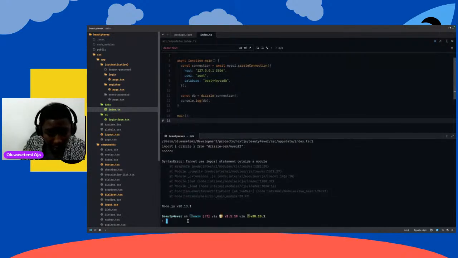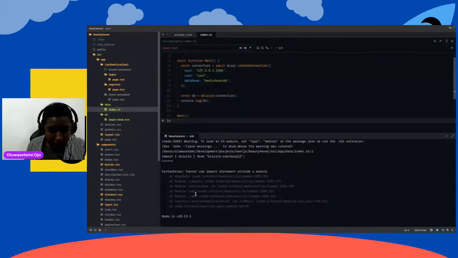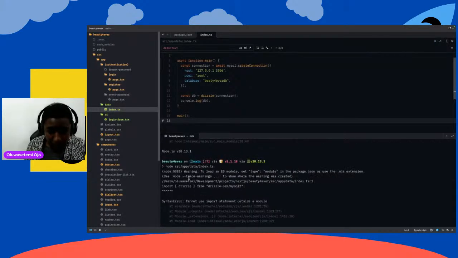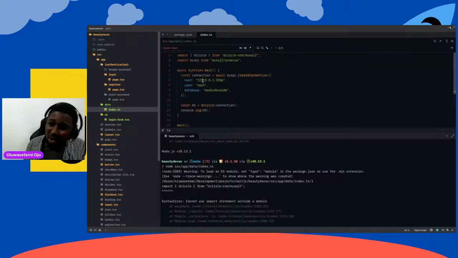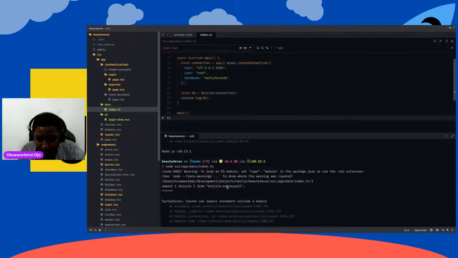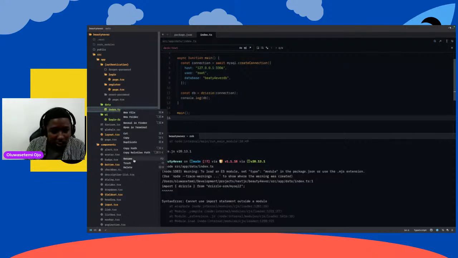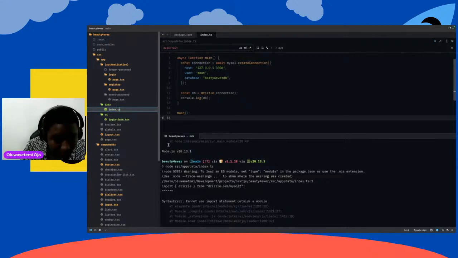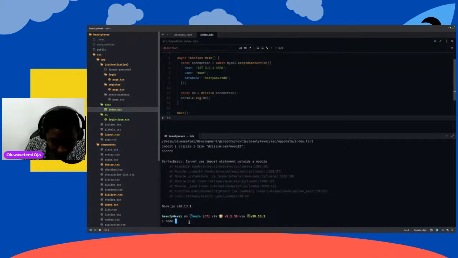This should work. To load an ES module, set type module in package.json. Okay, yeah, sorry. Rename to be .mjs, index.mjs.